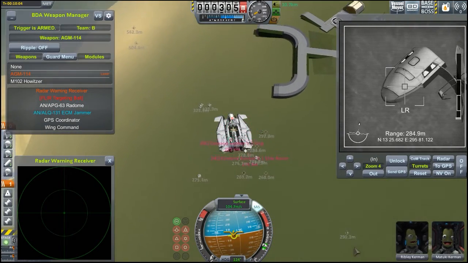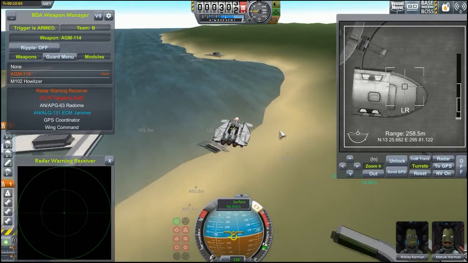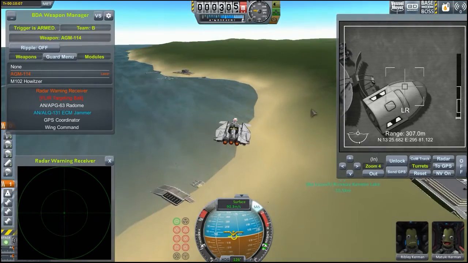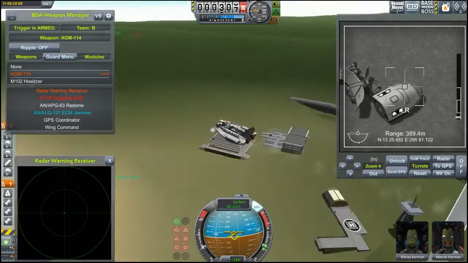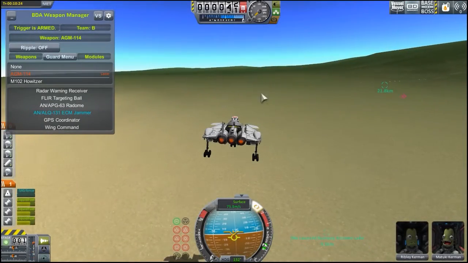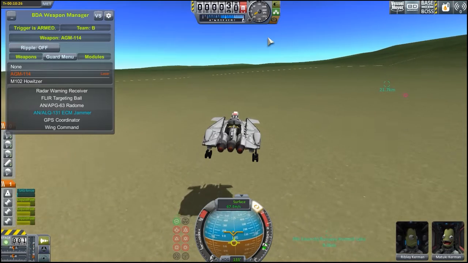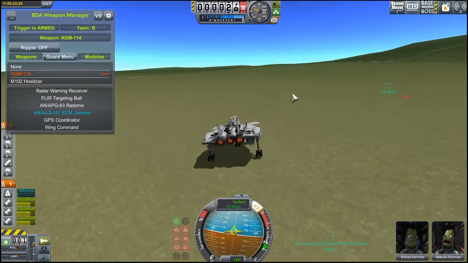Wow, just more explosions. Okay, so I want that living module to survive, because I want to capture prisoners. And I've got to work out a safe landing spot. We are getting close to landing speed. The land is actually coming up to meet us. Okay, so we're just flaring out, and just turn the brakes on.